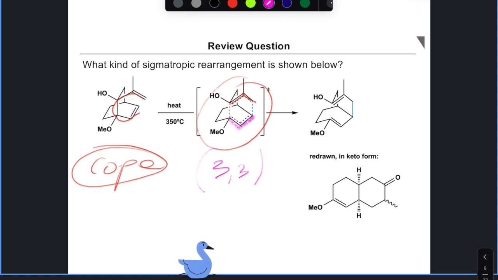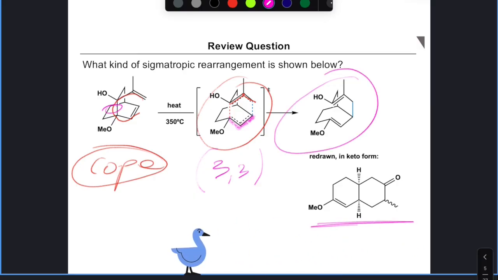Why do you think this happens? If you had to make an argument for why this forms the product, what's the thing that's helping you out here? Why is the product more stable than your starting materials? Exactly. Not only are you breaking a bicyclic system, we're going from this tortured molecule that's set up in that geometry. When you lay it flat, it looks like this, right? So you're actually breaking a relatively strained system. But also, after tautomerism, it locks in that component. It's able to go through a retro-reaction because the keto form is going to be more stable. This is what we call an oxy-Cope type rearrangement.